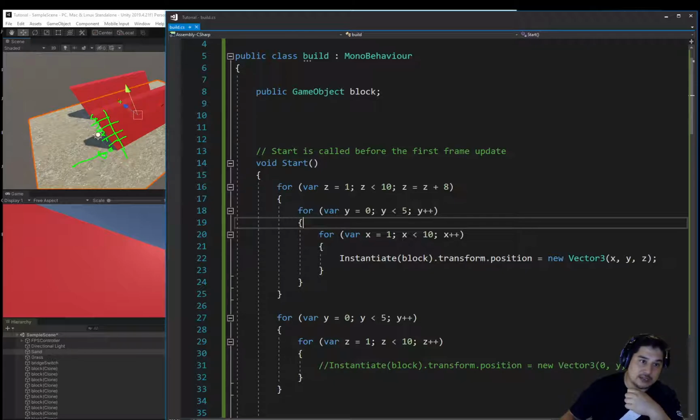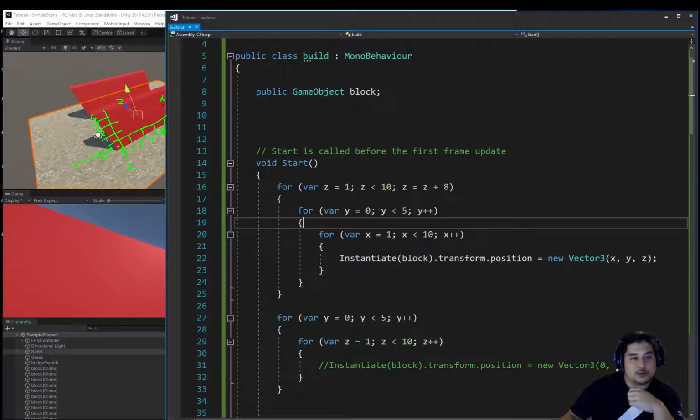Remember that that's the Z. This is the X. So this X here must be 1. We're going to start at 1 and go 9 times across here, so 1, 2, 3, 4, and so on along here, and make a row of blocks.